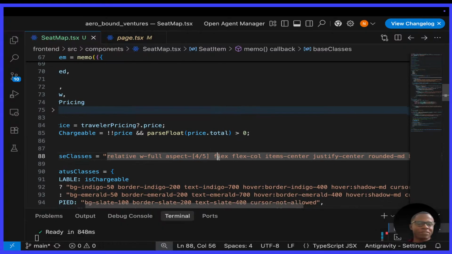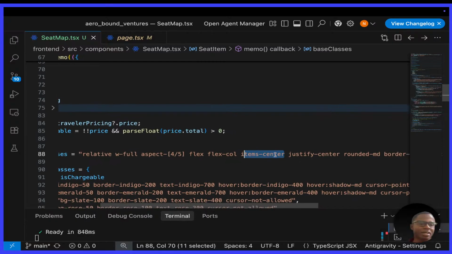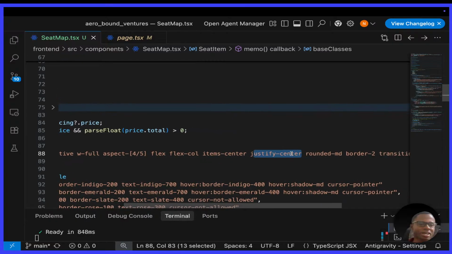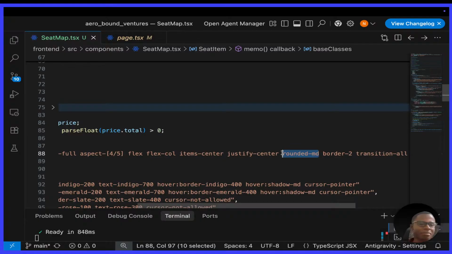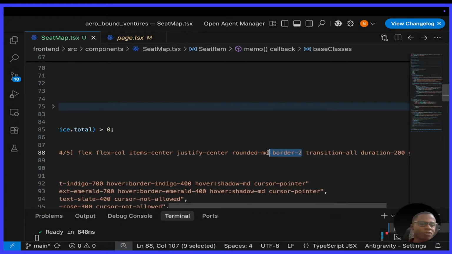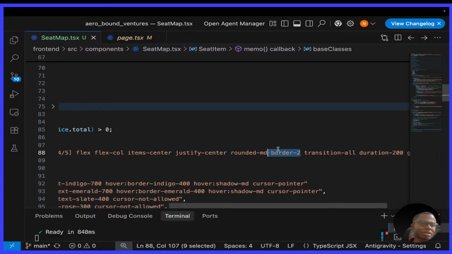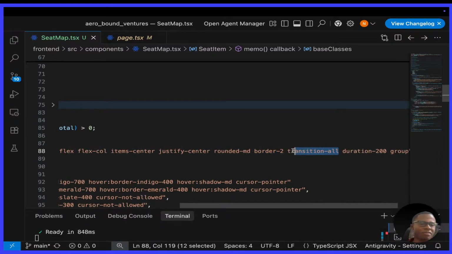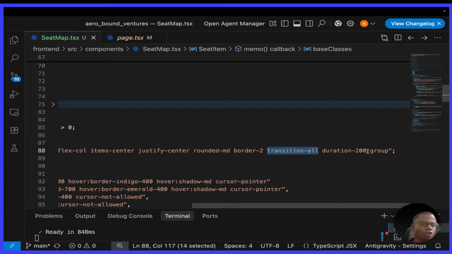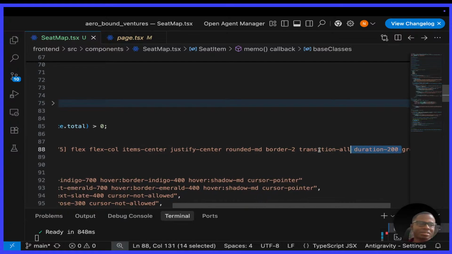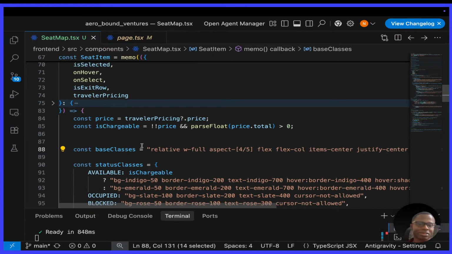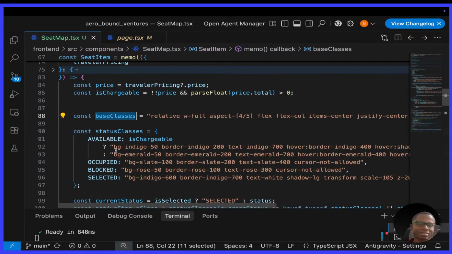It is a flex container, the direction is flex column, align items center, justify items center, rounded for medium devices, border of 2 pixels solid, something like that. Everything is being transitioned for 200 milliseconds. So this is just styles, into a variable called base classes.